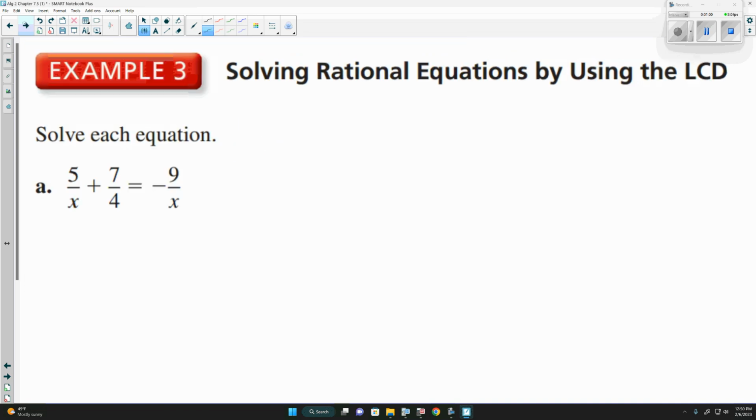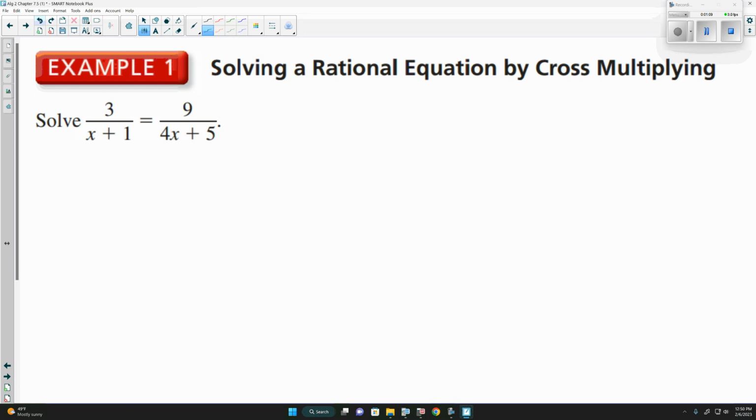Also, cross multiplying works well until we have 2 terms on one side and 1 term on the other. It doesn't work as well. So instead, we're going to be doing something that is essentially the exact same thing, but just looks a little bit different. What we're going to do is multiply both sides by the least common denominator. Essentially, we're going to multiply every rational expression in this by a certain expression to get the fractions to simplify.